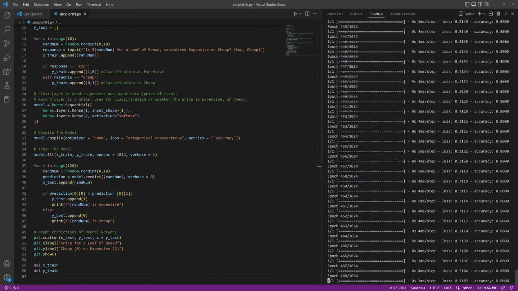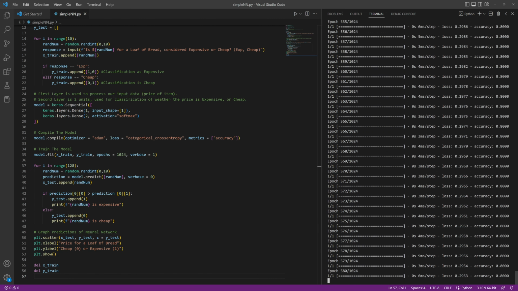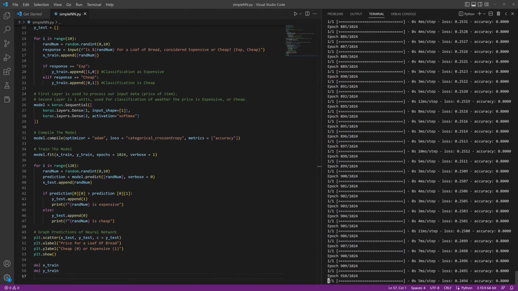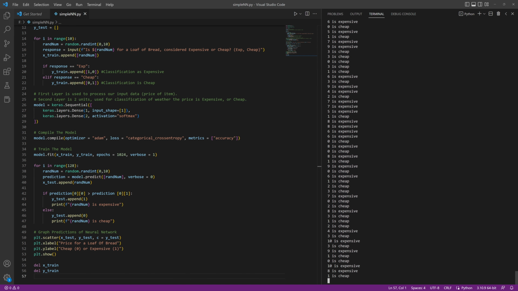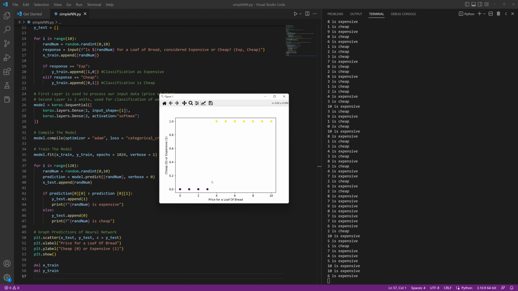So depending on what it asks you as well, the data may sometimes be better or worse. We'd probably want to ask the user more than 10 times. But again, we're just doing this as a simple example. And again, here's the output. Goes through all of it. Shows us our chart at the very end of testing it. And again, there we go. It's not too bad. It thinks anything around 4 or higher is expensive. Anything less is cheap. So that's pretty much setting up and training a very simple neural network.